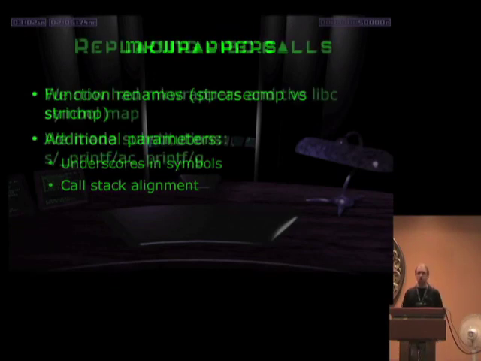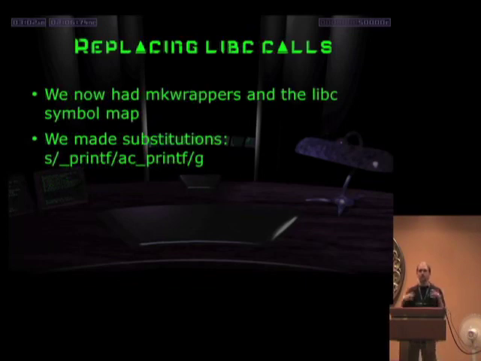Okay, and when we had the wrapper, it basically created an assembler listing with the wrappers. When we had that file, we could substitute in the original disassembly all the calls to, like, printf to call our wrapper, like AC printf in this example. This is only an example substitution, so I know there's a bug, just ignore it.